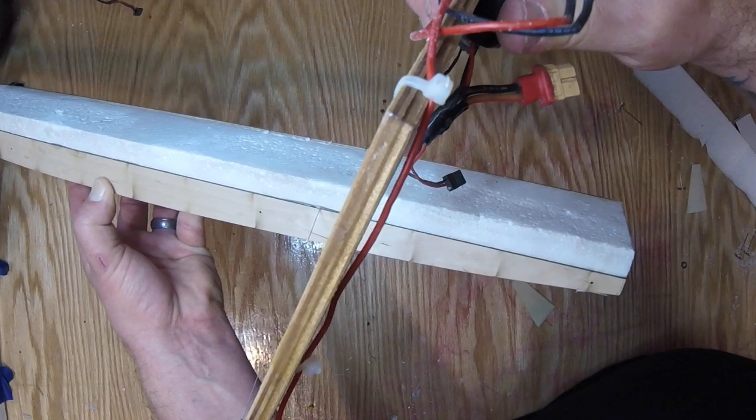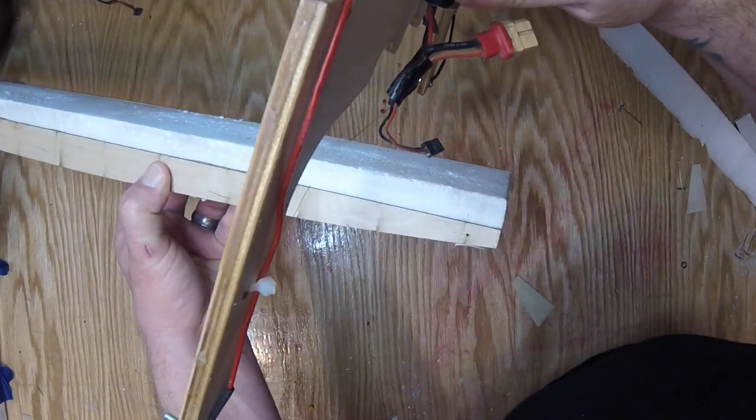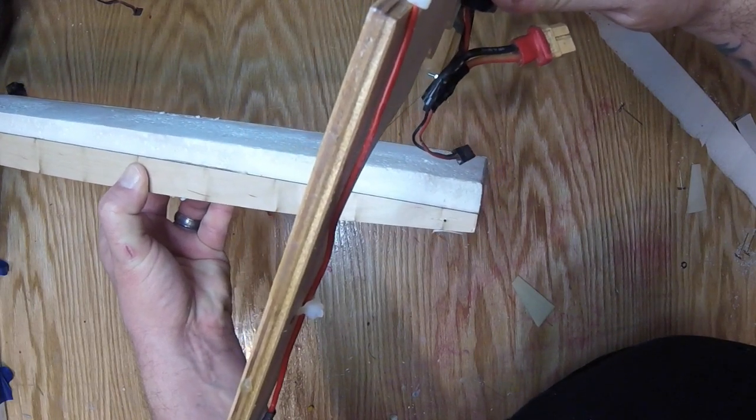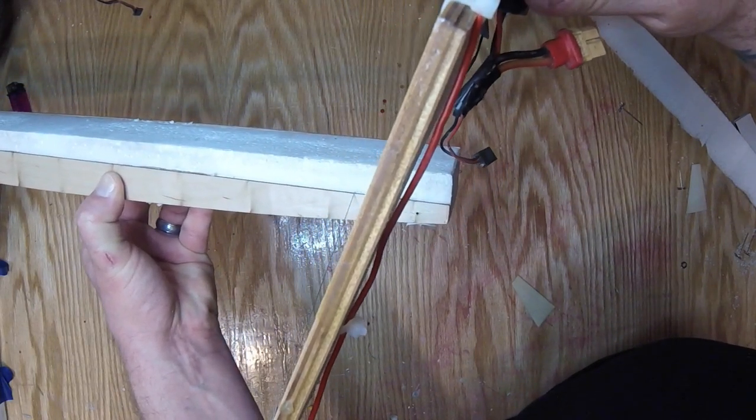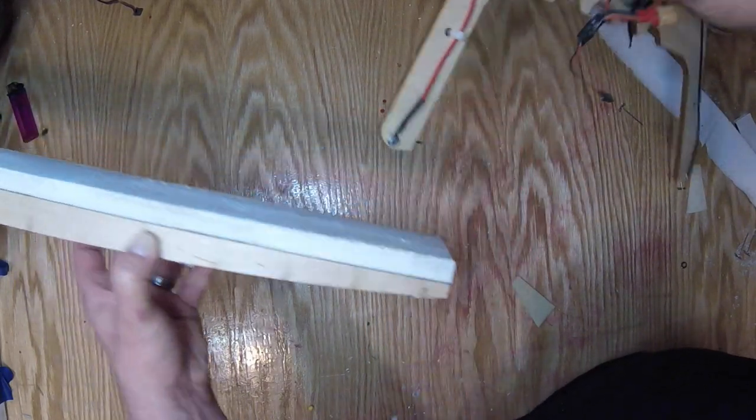I'm going too fast. See, the epoxy catches the cable, the wire. So try to be neat with your epoxy. Try not to get it too messy like I did.